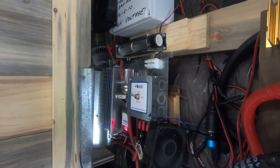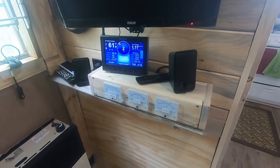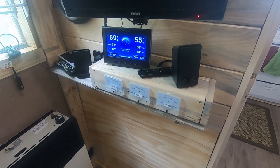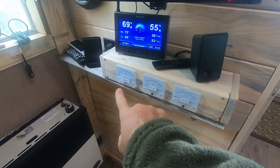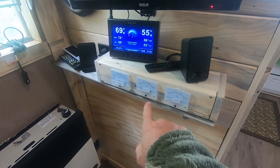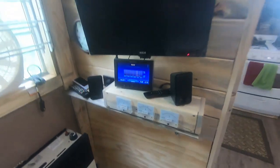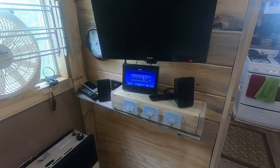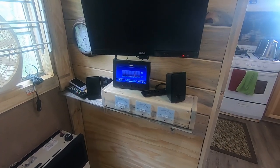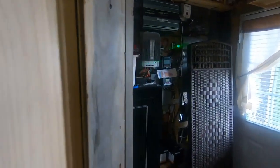I want to show you something else I've done for the wind turbine and the battery banks. I've added these old school analog gauges. This is a DC amp gauge — it goes from zero to 100 — it'll show me the output of the wind turbine. I've got a roof system of solar panels with its own gauge, and some panels out in the yard that's my Harbor Freight system. I can be watching TV and see how things are doing. I want to watch that gauge and see if the turbine is really putting out.